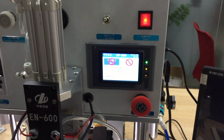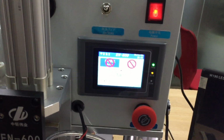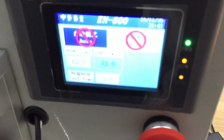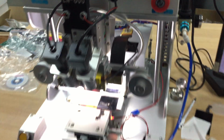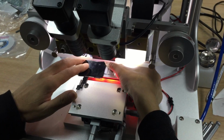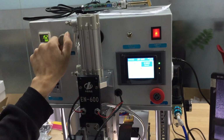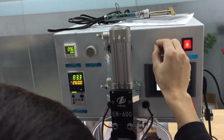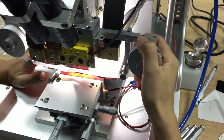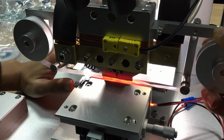And after 12 seconds. You can see it's 12 seconds. Okay. And again, we match the other side well. It's the same. Turn on the menu function and adjust the pressure. Keep the key down. And adjust well. It's the same.